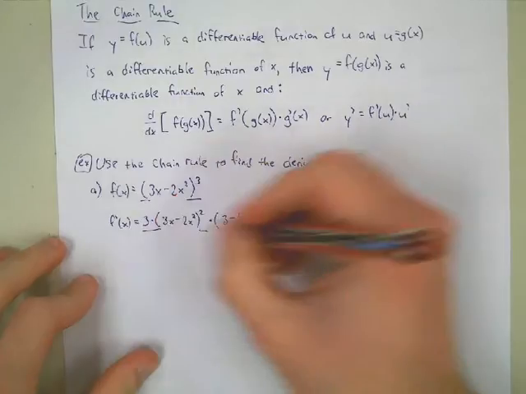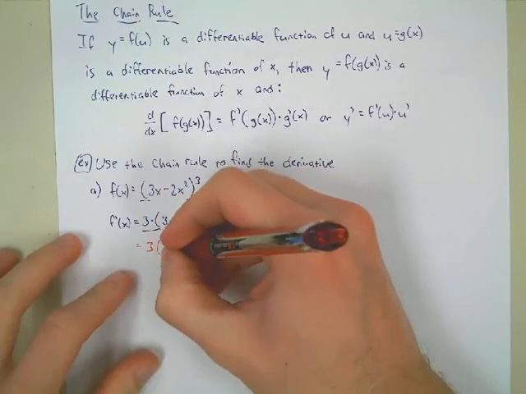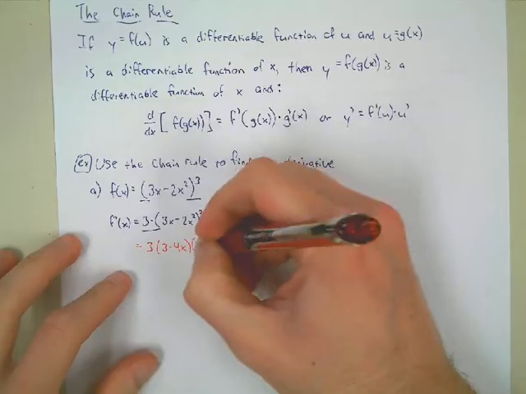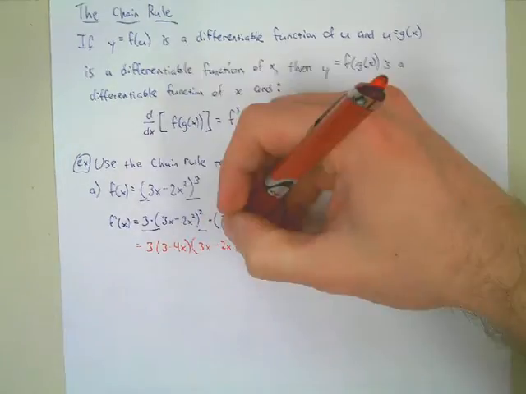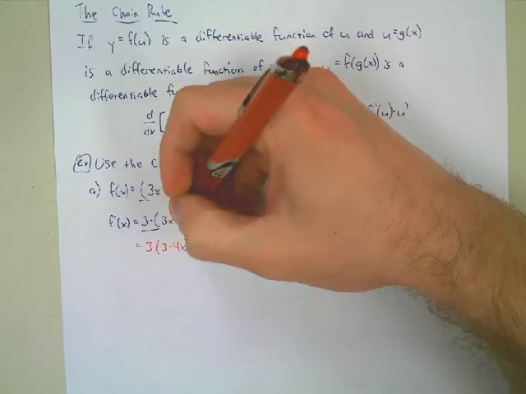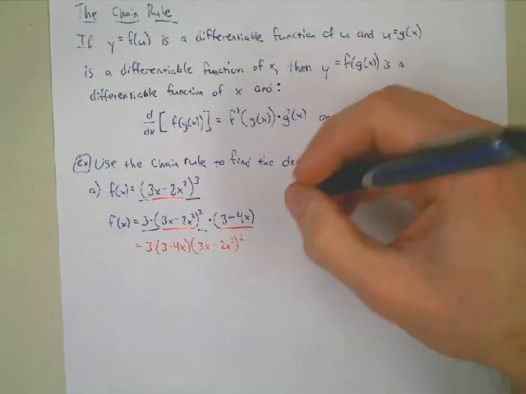I like to write it in order of power though. That's why I wanted to write it this way. I don't know if that helps or not, but I just kind of organized it. All right, so there's that. But we could do that before. Let's try another one. Any questions on that first one?